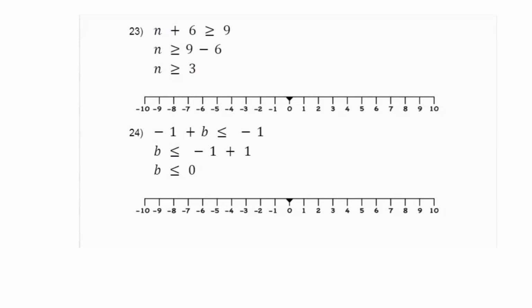That's it. Okay, the same thing is also applicable here. You already have the sign, positive 6. We'll move it over here, which is going to give us negative 6. That's how we got negative 6. So 9 minus 6 is going to give us 3. So remember, the sign is double. It's greater or equal to, so it has to go this side. We'll look for 3, which is here. So the circle is going to be a closed circle. And we draw our arrow. That's it.